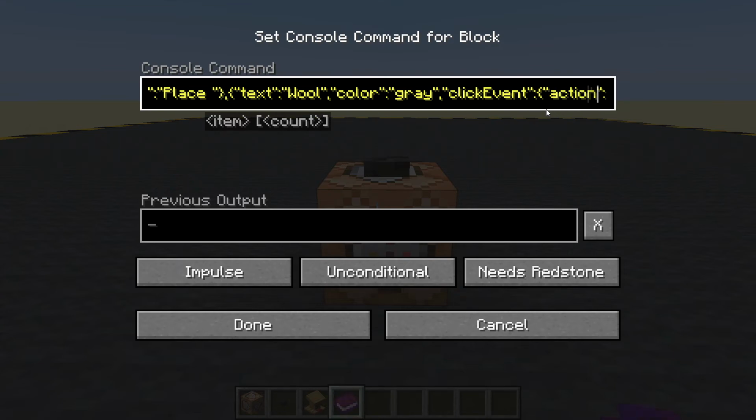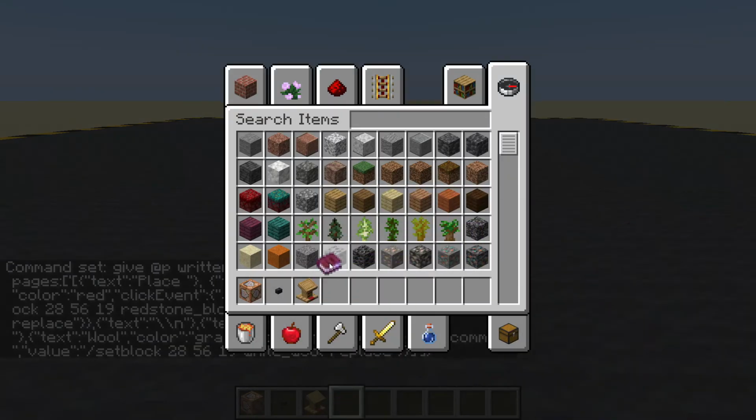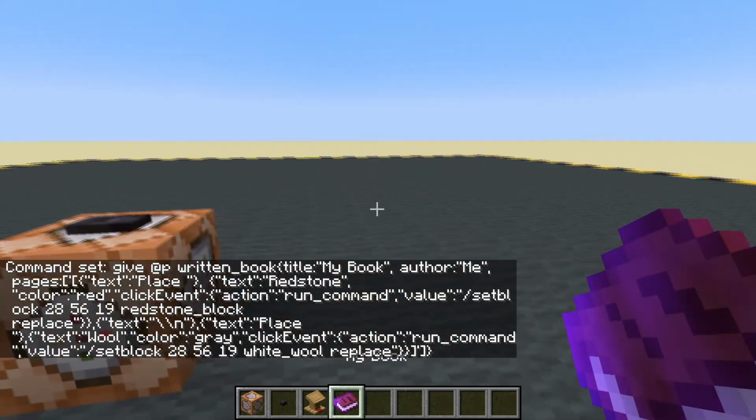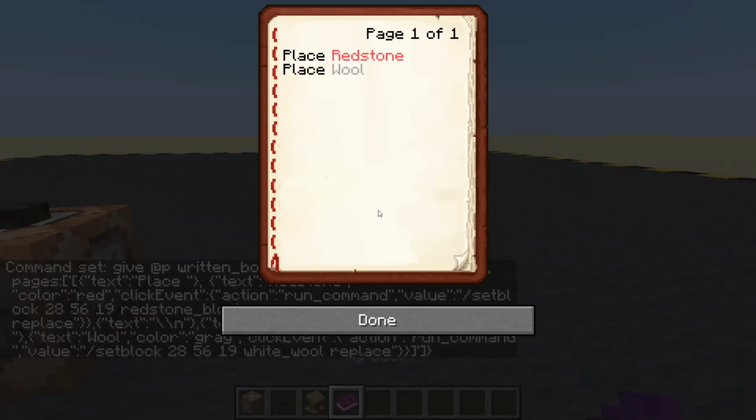So the action will be run command, and the value will be the command we want to run, and we will do /setblock. This time we'll say white wool replace. Done. So now we should have redstone, wool, redstone.